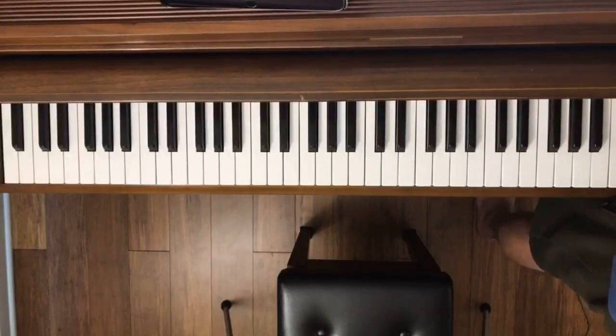Today I'm going to be showing you how to play Much Needed Advice from Pixar Disney's Coco. So much needed advice, something that we all need from time to time.